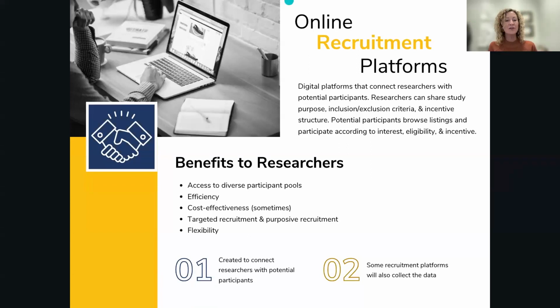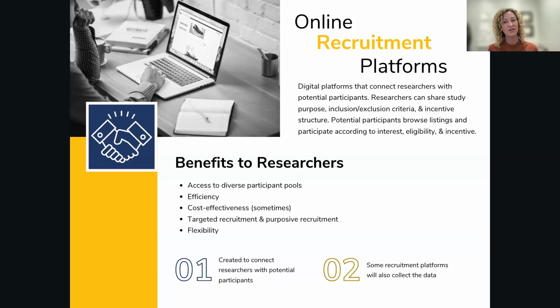And then another potential benefit is that recruiting participants online can often be faster and more efficient than traditional methods such as flyers or in-person recruitment. I know Dahlia is neck deep in in-person recruitment for a different study, and so it is very time intensive and so on. So researchers can typically reach a larger audience quickly and receive responses from interested individuals in a far more timely manner. And Dahlia will probably share a little bit about the timeliness for her dissertation study, and so give you some examples of how quickly you can reach participants.